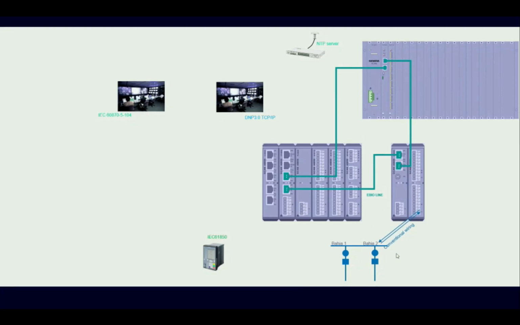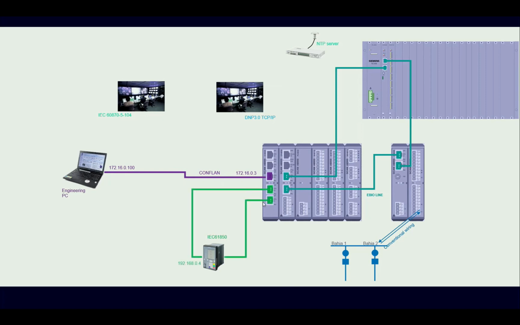To see how we can implement signals in the system, we will assume that these signals from the Bay 2 are coming via conventional wiring to binary inputs and outputs in our A8000. We will assume we have an engineering PC, and it will be connected to a specific LAN. We will call it conf LAN. So we will have an IP address in this LAN. We will also assume we have a redundant network connection, RSTP. So the CProtect devices will be connected through that connection, where we will also have a known IP address in the RTU. And the RTU will act as an NTP server for the CProtect devices.